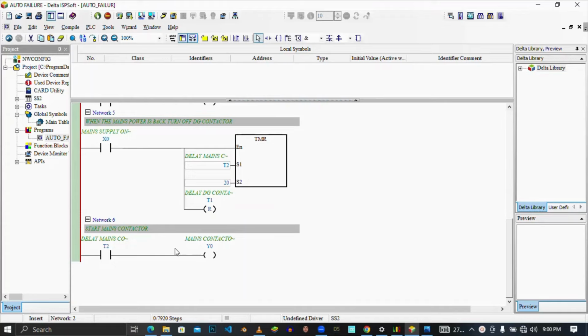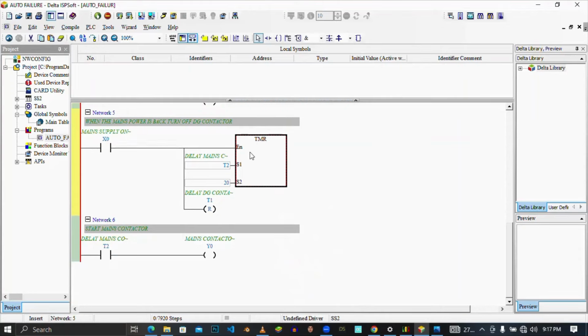Now as soon as the mains contactor is on, we also want to turn on one timer, which will be used to create delay to give stop command to DG. So again we copy this block function timer here and paste it over here.